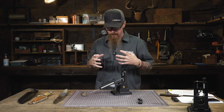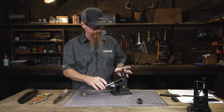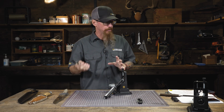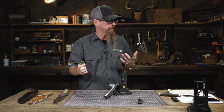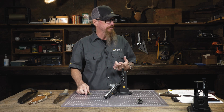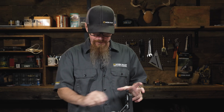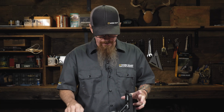Okay, just really quick, I'll kind of talk through it and I'll run you through my process. I'll set the angle exactly where I want them. So I've been setting all my EDCs at 20 degrees, start off with the coarse abrasive if I'm changing the angle or if it's got any real damage to it. And I'll do just the back and forth like we show in our owner's manual. Back and forth, until I get a burr.